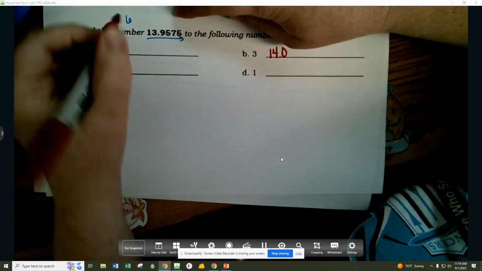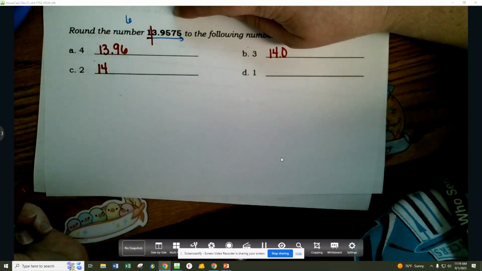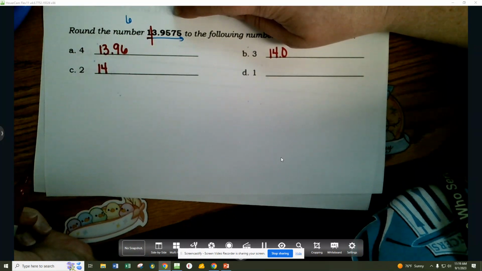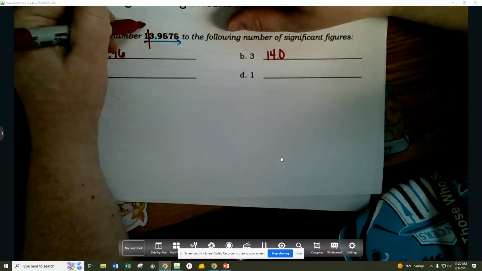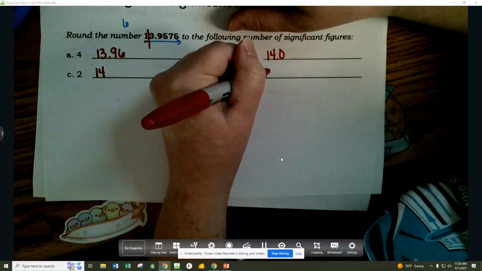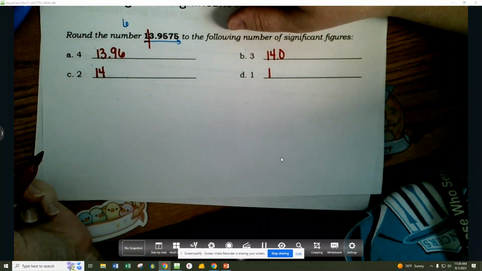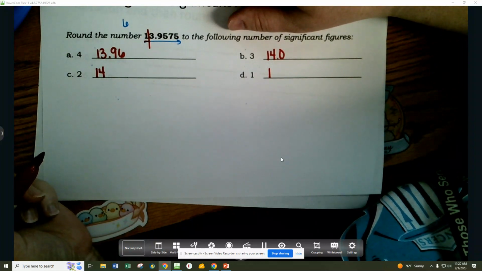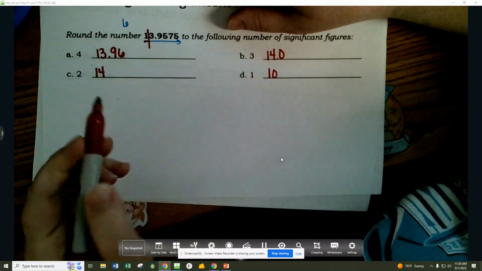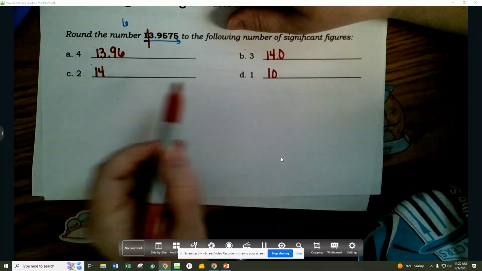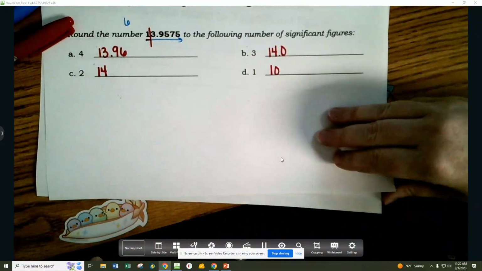And for 1 sig fig, all we can keep then here is the 10s place. Everything else is going to go. And again, everything we need to look for is rounding before we go further. And so that 1 does not round up, so we keep the 1. But I need to keep the place, the 1s that the 3 was in, because we need to keep the 1 in the 10 spot. So I substitute in a 0. So as we eliminate number of significant figures, that value drastically changes.